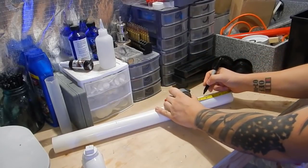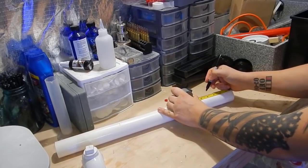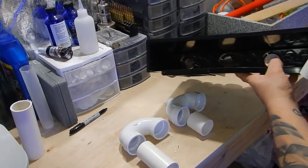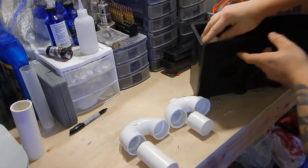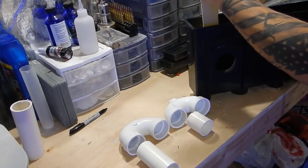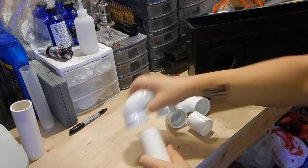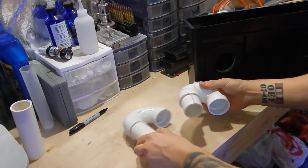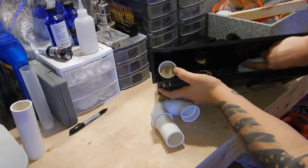I always ran two and since I have four slots on the sump I figured filling three of those four slots would be better than just two. The first thing I did was measure out where I wanted my standpipe slash backup line to be - I decided to put it all the way to the left hand side of the overflow box. This is there just in case something gets down the drain and clogs up those two main drains, it would overflow up to that backup drain and go down into the sump rather than over the floor. I always run elbows in my overflow box - I found it was a little bit quieter than just a straight pipe.